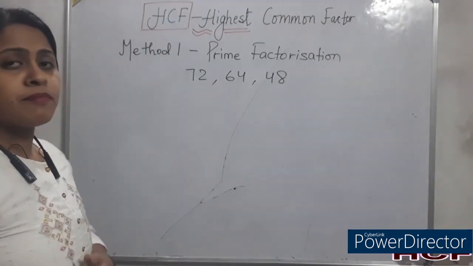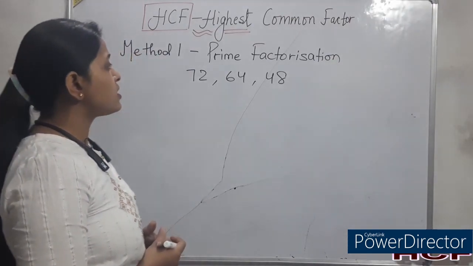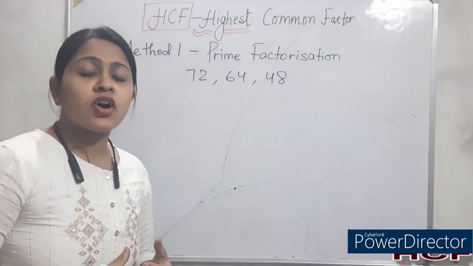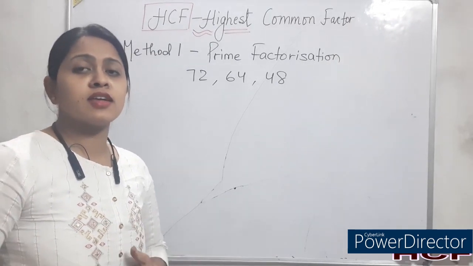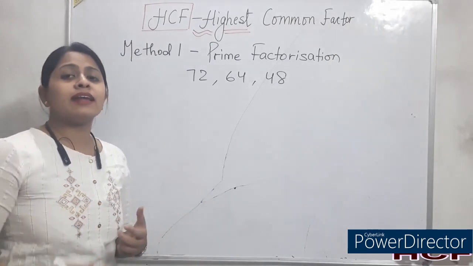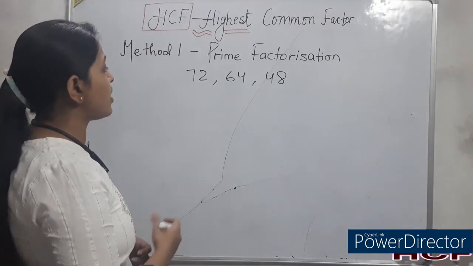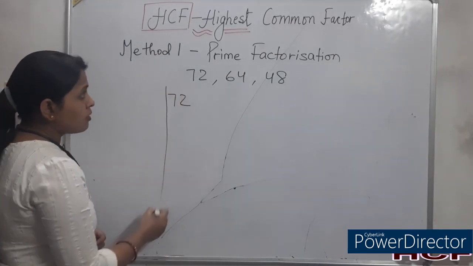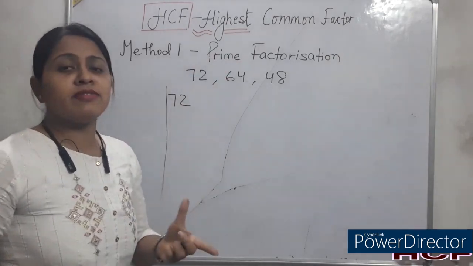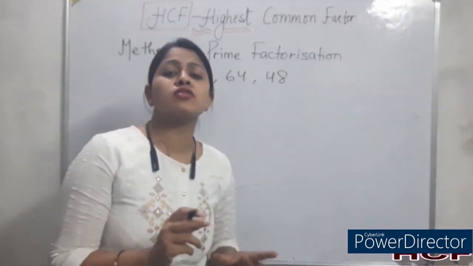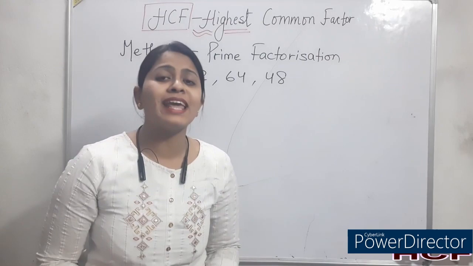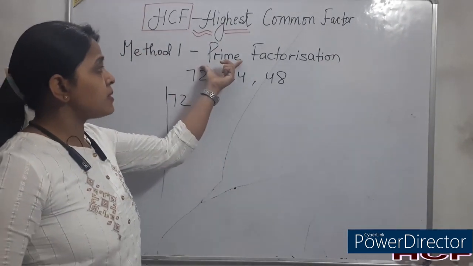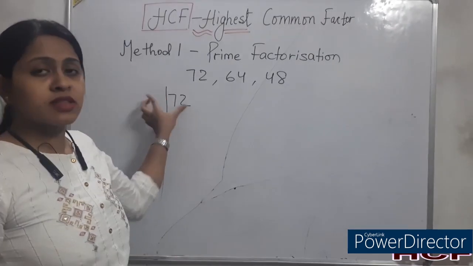So what is the step to find the prime factorization? It is very easy. If you have not watched my prime factorization video, kindly go and see how to find the prime factorization. So see how simple it is. First of all, we have to find primes. Prime itself says that it is based on prime numbers, so we can only use prime numbers over here.